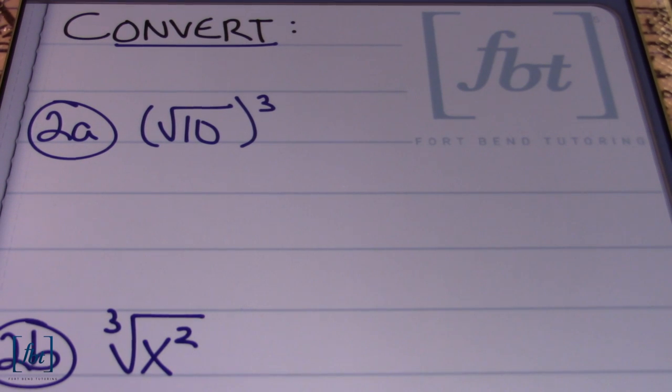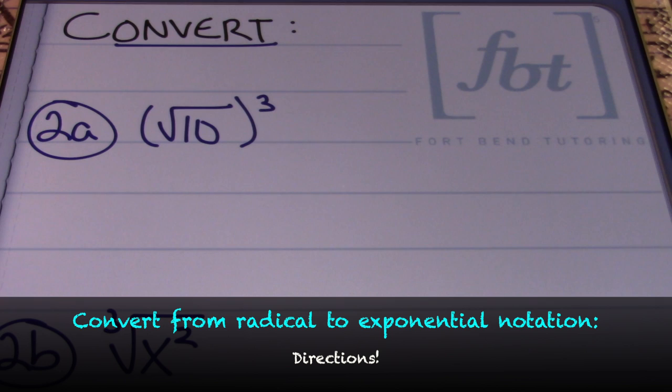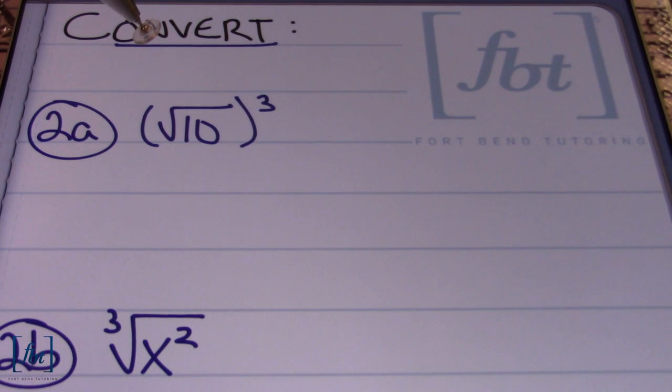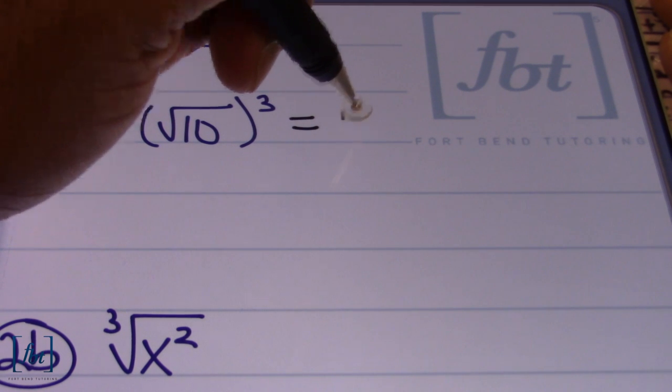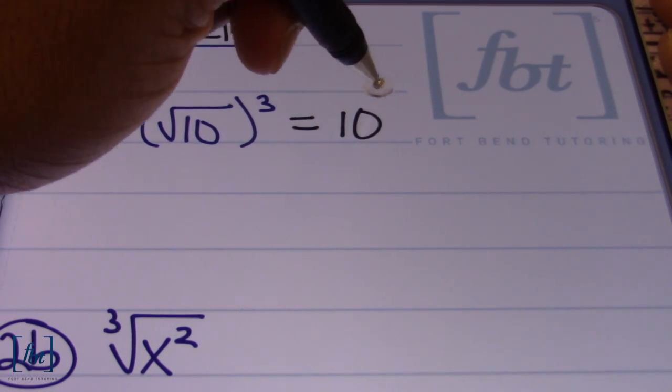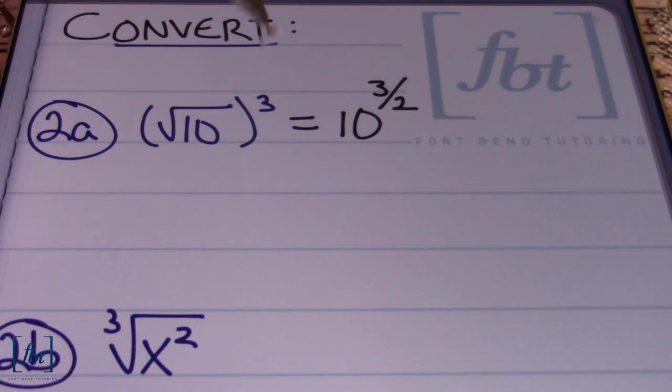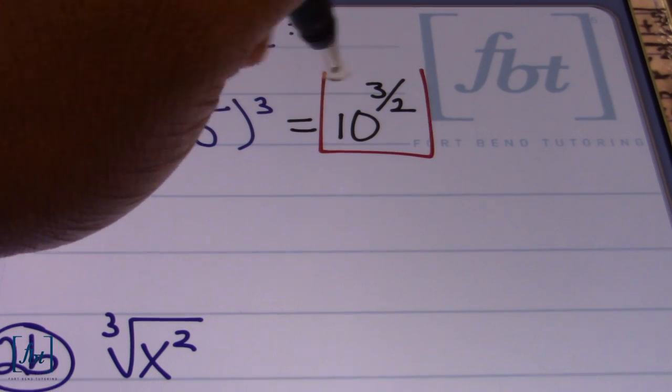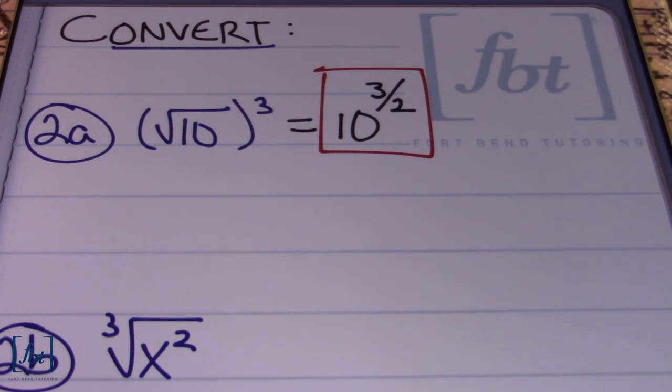In our next problem here, we'll be doing the reverse. We'll be converting radical notation into exponential notation, and we're going to have fun doing it. Recall that anytime you just see your radical sign, the radical sign itself, the index is 2. If you don't have another index there, you can assume the index is 2. So this is the square root of 10 raised to the third power. Well, if I'm going to write that in exponential notation, I'll have a base of 10 raised to the 3/2 power. That's right. Recall that the exponent on the outside of the parentheses goes in the numerator, whereas your index goes in the denominator. Red boxing it. There it is. That's the answer to 2A.